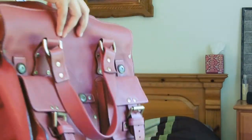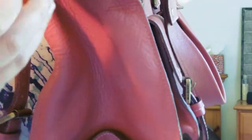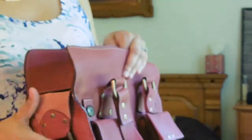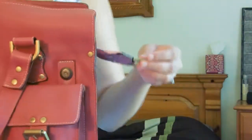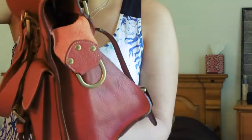It has these two buckles — two flaps and buckles on the outside. These buckles don't say Mulberry, and I think that's because these are D-rings, so because of their shape they're not flat. But these buttons do have the Mulberry tree. It seems like there should be a strap that goes to these, but this purse was not intended to have any straps connected on these buckles — they're just there for aesthetic reasons.